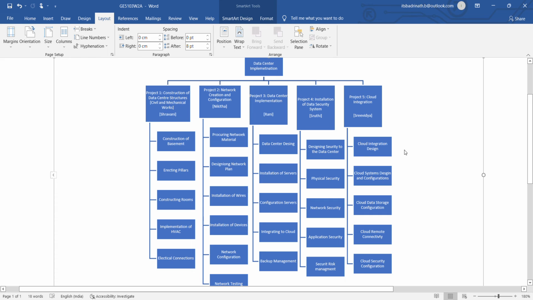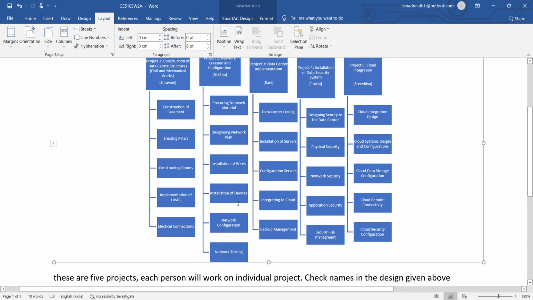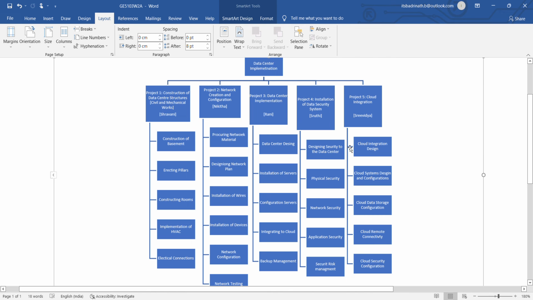Then every project will have certain important milestones or main activities, mentioned here as sub activities. These are the milestones of completing this project, and to complete each one we complete some kind of activities. So try to focus on what kind of activities will be involved in completing each milestone. Do enough research and find out. Everybody is allocated certain important activities that will be performed as a part of completing the allocated project.